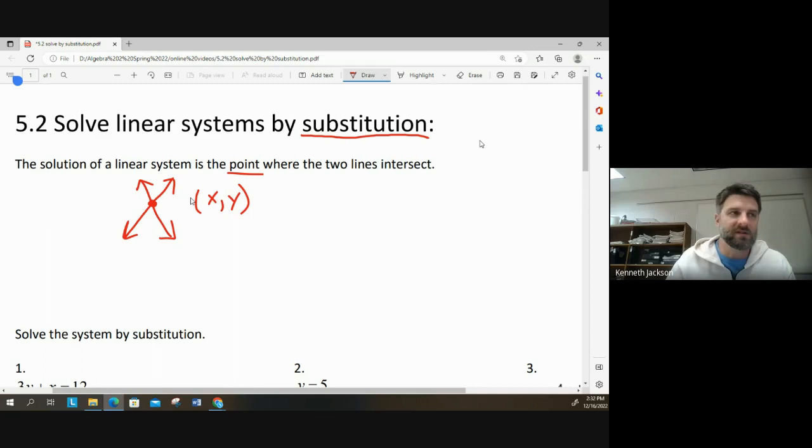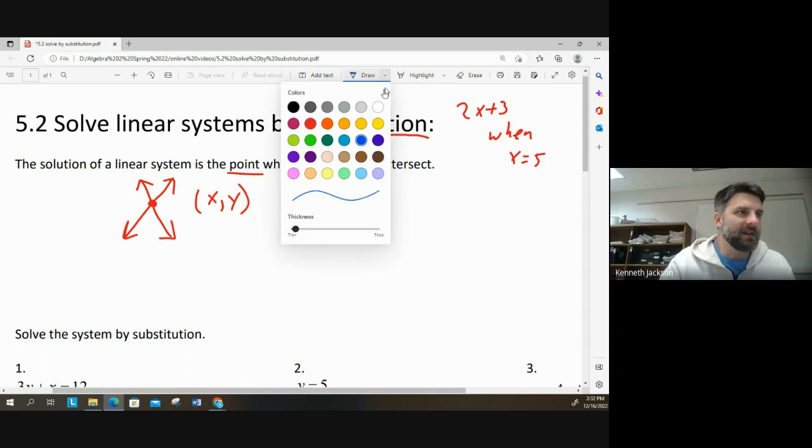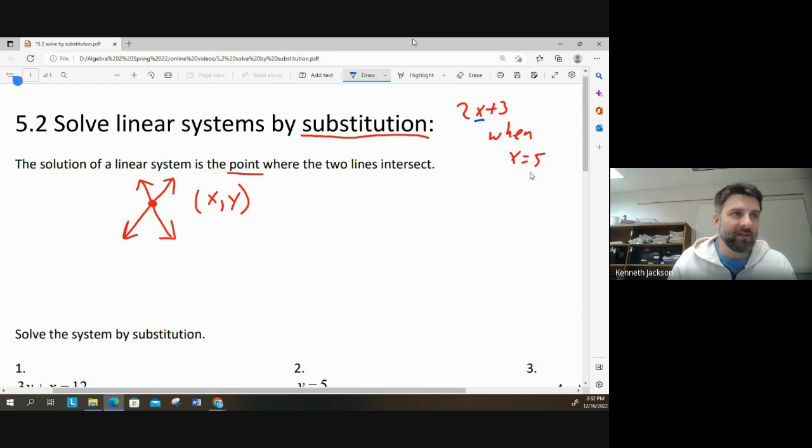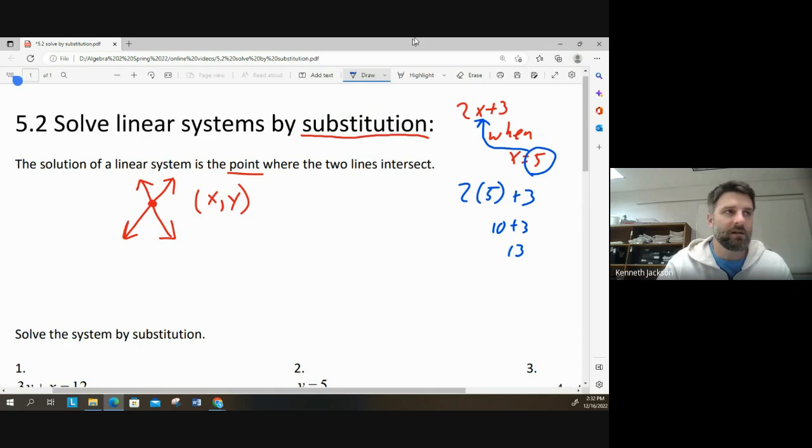So if we go back to like sixth and seventh grade math, 2x plus 3 when x equals 5. So instead of x in the equation, what I could substitute in, what I could plug in for x, would be the value of 5. So that would now read 2 times 5 plus 3. 2 times 5 is 10, 10 plus 3 is 13. Basic substitution. Now it's going to get a little bit more challenging because we are in high school Algebra 2, but it's the same concept, substitution.